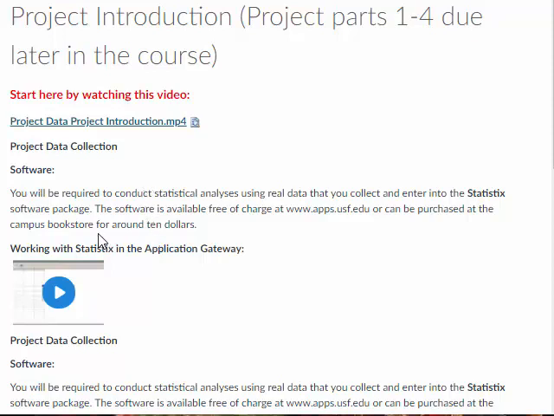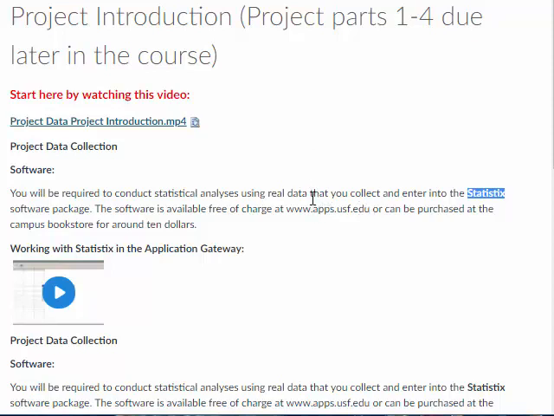The project software we're going to be using is called Statistics, and you can see I'm trying to highlight it. There we go. I think that worked right here, and it's available a couple different places. The bookstore will sell it to you. You may be able to download it from something clever like statistics.com or .org or .something. If you're working with a PC, either of those options work really, really well. If you're working with a Mac or you don't want to purchase it, the bookstore I think sells it for like $10 or $11. You can use what's called the application gateway, the apps.usf.edu.